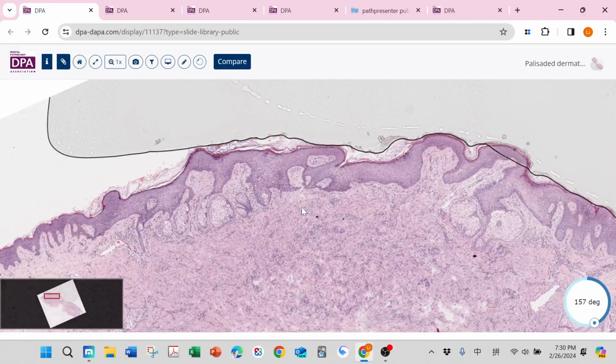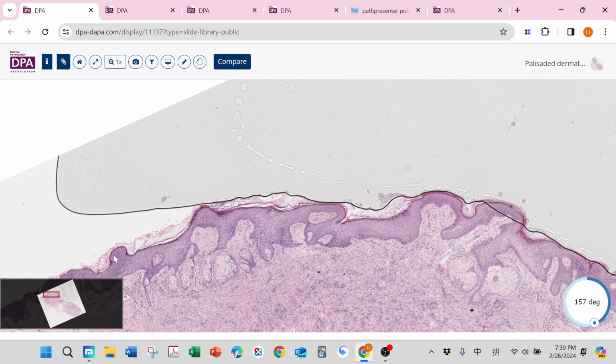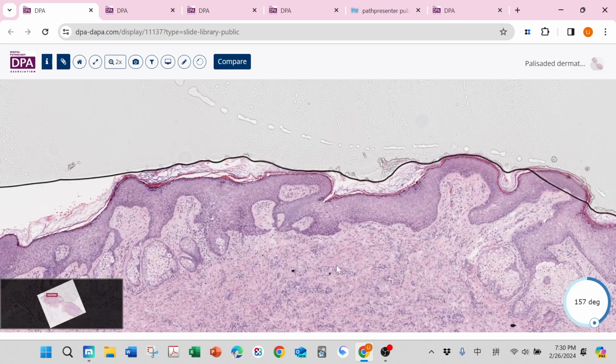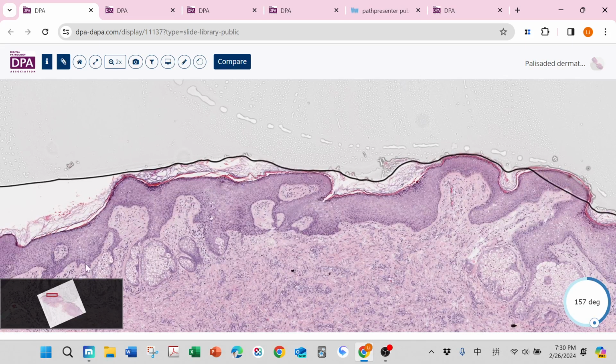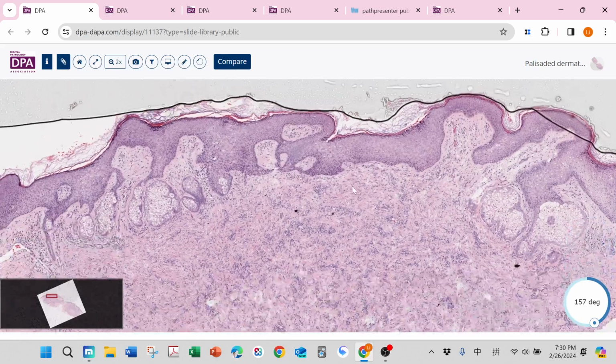So just imagine if you get a shave biopsy, something like this. You may wonder what it is, but when you see this sebaceous induction, follicular induction with spindle looking cells entrapping the collagen, even in this superficial biopsy, you can tell this is dermatofibroma.